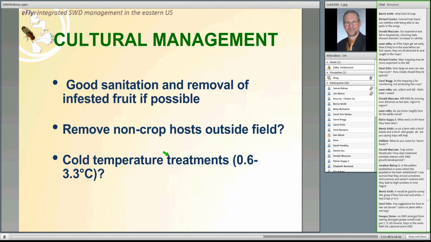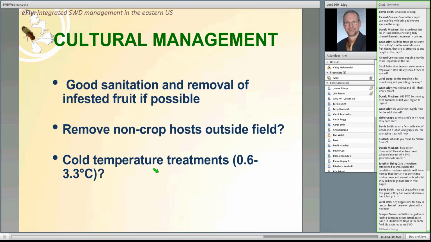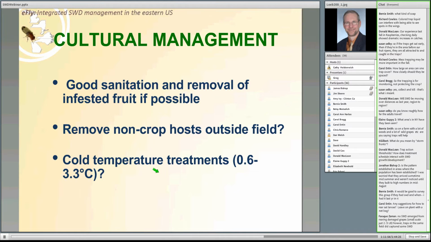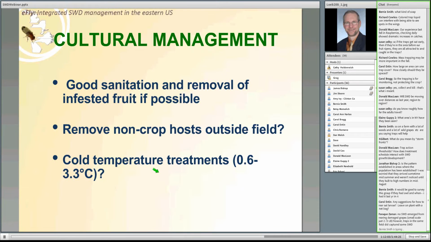There's also some evidence that we need to look at more carefully, that if you're picking fruit for market, can you eliminate and kill off any eggs or larvae, well, let's say eggs, by cold storage? And there's some evidence that there's some susceptibility to refrigeration, and we need a lot more information on that. But that might be something for, even if you're picking and doing roadside stands, but for retail, if you could utilize cold storage for, let's say, 24 or 48 hours to kind of eliminate the presence of these insects, that would be quite helpful.